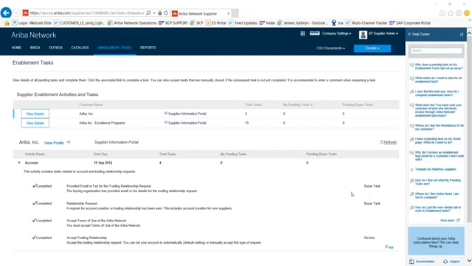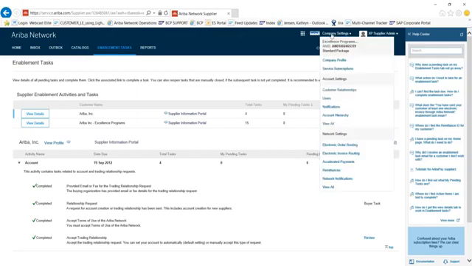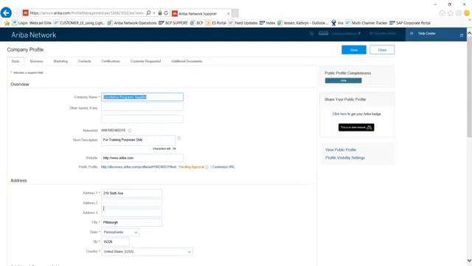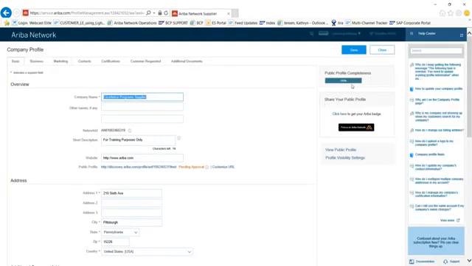The first you can access from any of these tabs that you see when you log in by clicking the Company Settings menu and choosing Company Profile. Something that I'd like to call out within this profile, which will load in just a sec, is that you're going to see a lot of other fields. You will also have a public profile completeness bar that may not be at 100%, and that's completely okay. This is your Ariba completeness level, and any fields are optional.